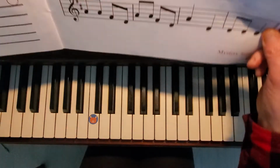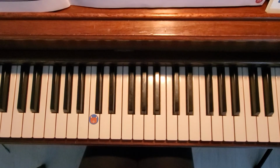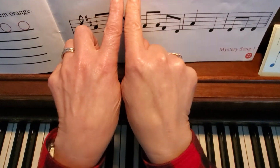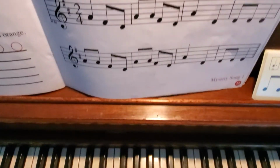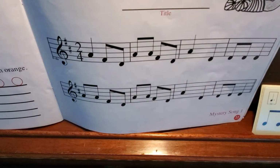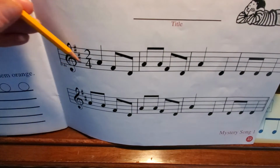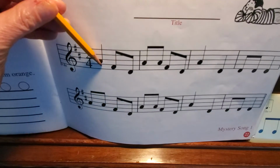So when we're playing this song, I actually tried in class to cover your children's hands, because what I like to encourage them is really to look at the notes while they're playing. Let's see if they can see both of it. Well, you don't have to see my hands. But what I like you to do at home is encourage them to really look at the notes, and maybe you can be there with a pencil and say, okay, we're in the key of D, and let's play note after note while you're looking at it.